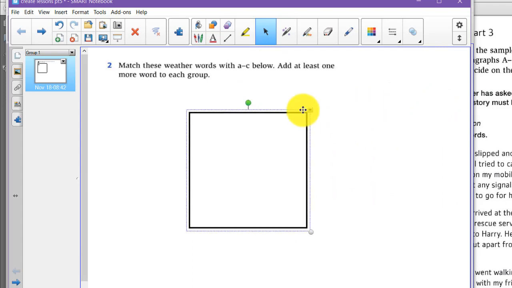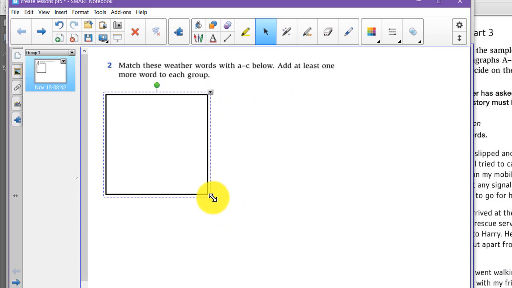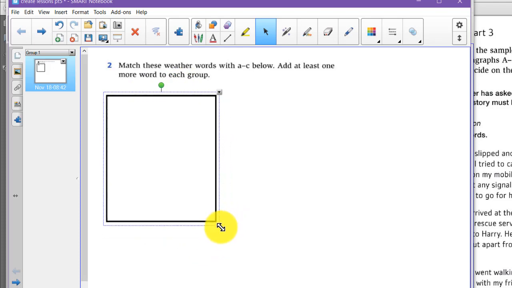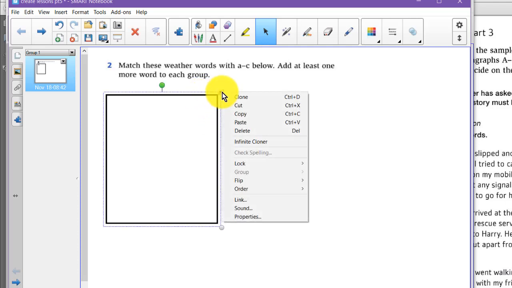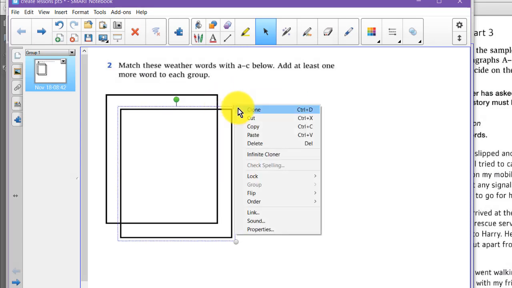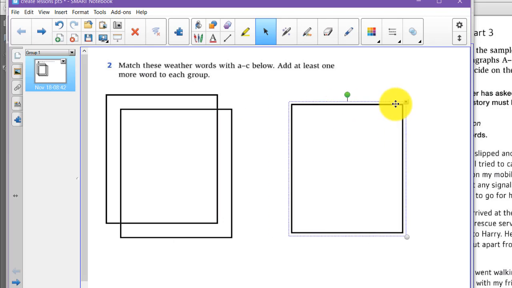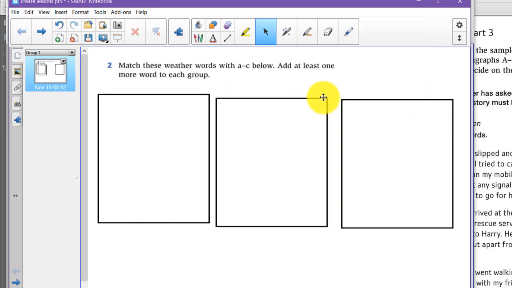I just want to make sure it fits on here, and maybe make it a bit longer. And then what I'm going to do is simply just click on it and clone that page and clone it again. So I have 3 boxes the same size.